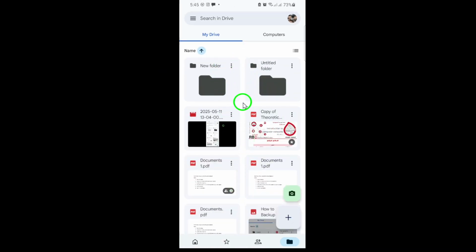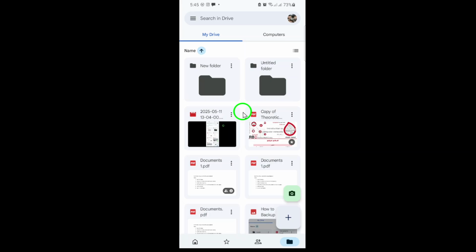If you want to reverse the order and see them from Z to A, just tap the sort icon again and toggle the order. This feature is especially handy when you're searching for a specific file, but can't remember when you last edited it. Sorting by name groups everything in a logical, easy-to-scan order, making it much faster to locate what you need. Remember, this sorting method works in any folder within Google Drive, not just in My Drive.